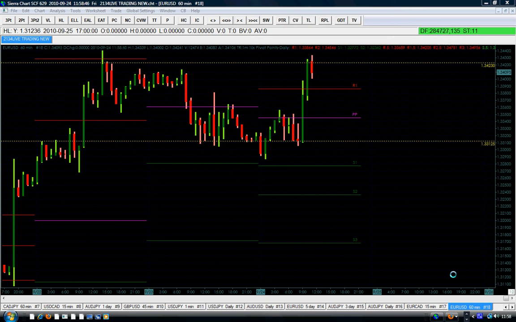This is the hourly chart of the Euro USD currency pair, and we know that this currency pair is in a strong uptrend. But in the uptrend we also have a cycle to the downside sometimes, and also a cycle to the upside. In the uptrend, the cycle to the upside will be stronger than the cycle to the downside. We were expecting this currency pair to pull back nicely. This is a contra trend.